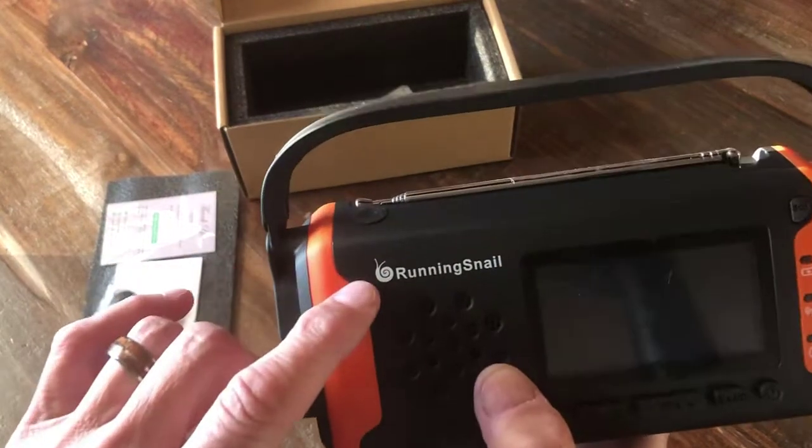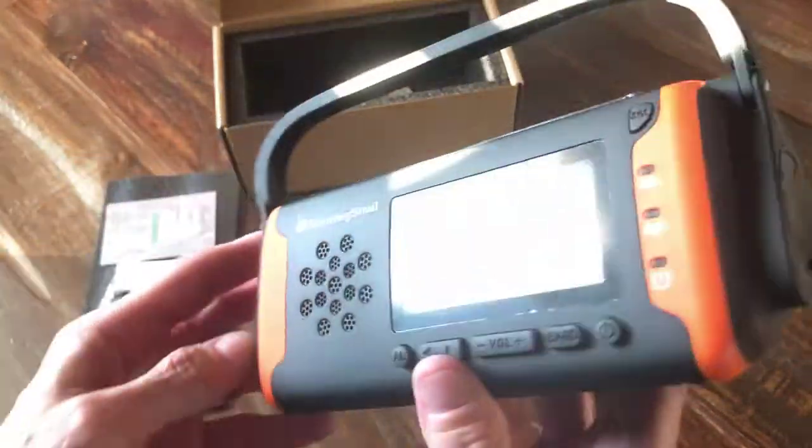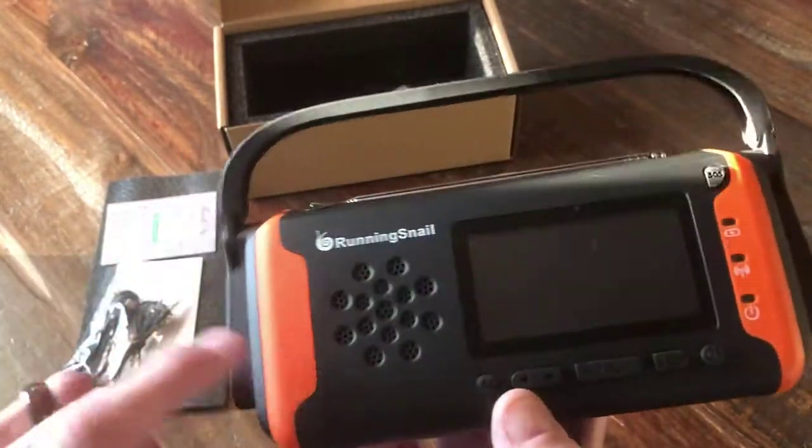But again, there's different brands of these. This one's Running Snail. I think that's how China does products. They mass produce them. People OEM them and put their brand name on them. So that's where we're at here. There's different colors of these too.